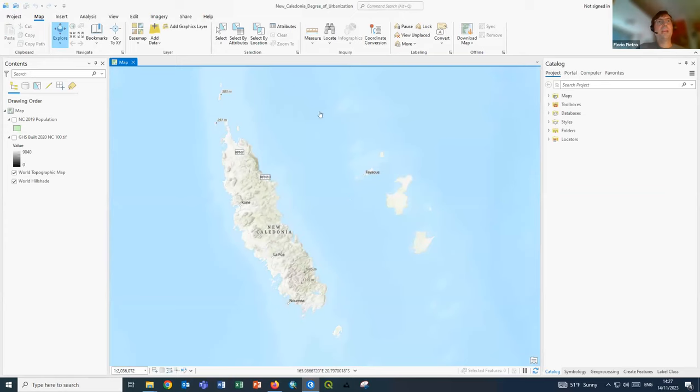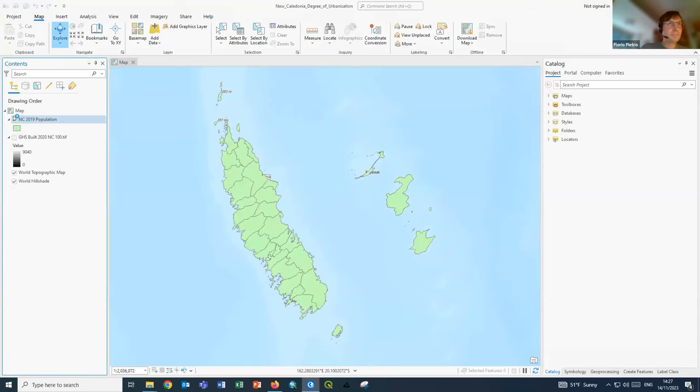Okay, here is the main interface of ArcGIS that many of you should know already. And here you see the content of the data set. Today we're working on a case study in New Caledonia, which is a faraway country for me because it's on the other side of the planet in Oceania. And the data set contains what could be called a census map. And this is how it looks. It contains the polygons of the administrative areas or the enumeration areas counting the population.